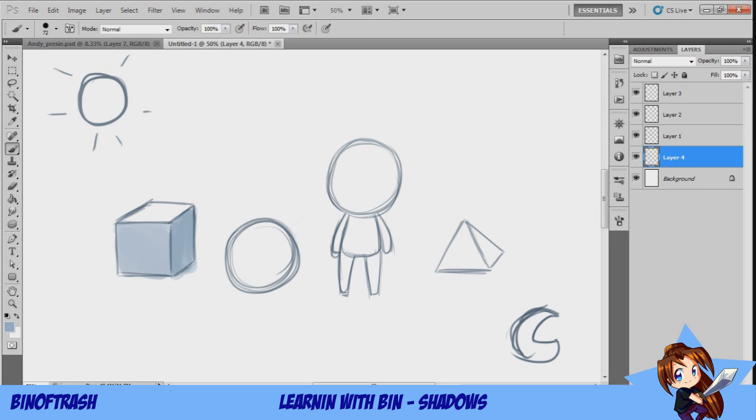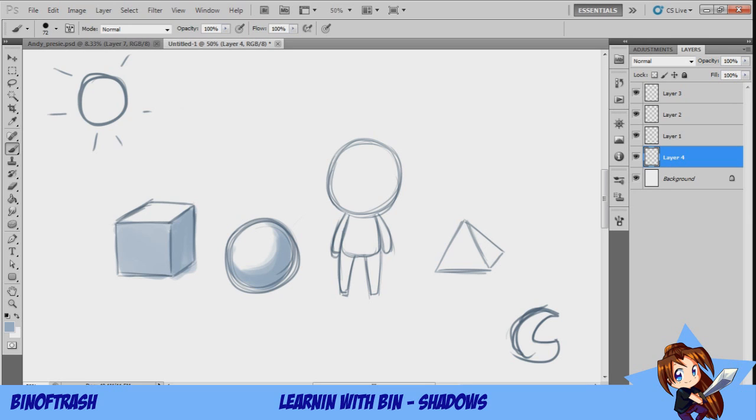With the circle, most of your light hits on this part, right here. The majority of the shadow is going to be on the other side, so you're going to have shadows curving all the way around. This helps define the shape as well. So you've got your shadows literally curving, and that leaves another circle in the middle, which is your highlight.